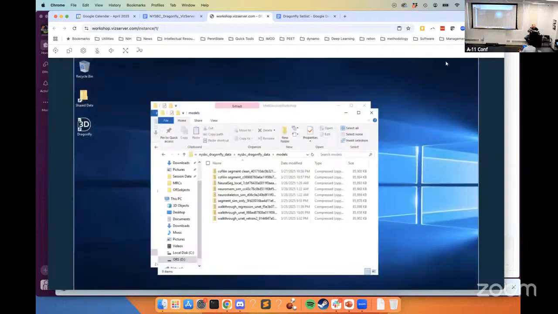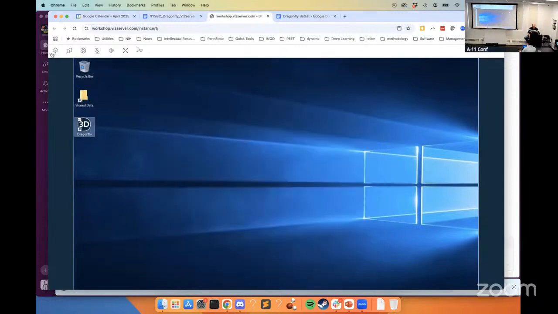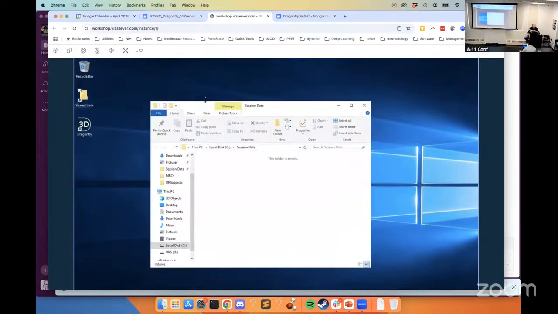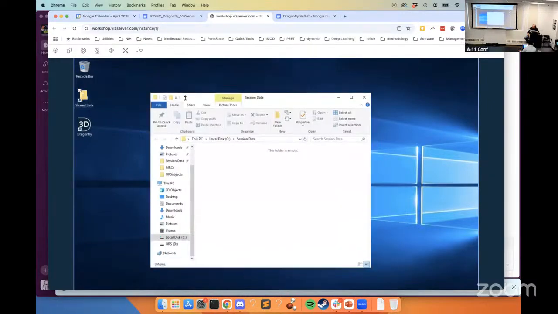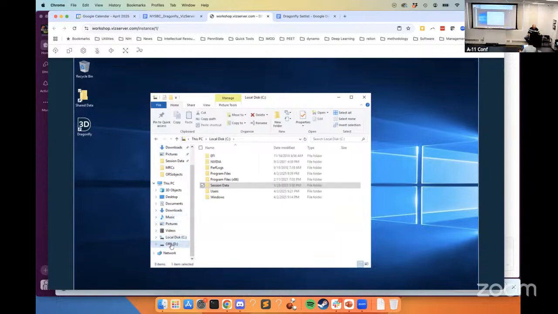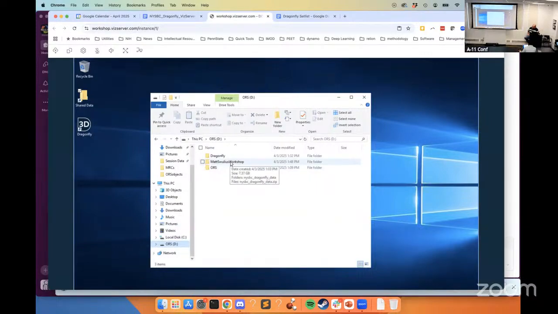Let me minimize this. All right, so basically what you have, if you open up an Explorer window, is this drive ORSD. In there, there's a folder called Matt Swulius Workshop.